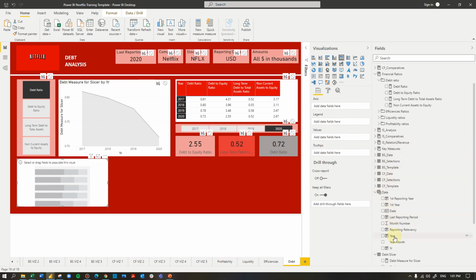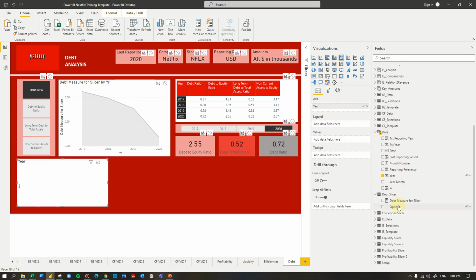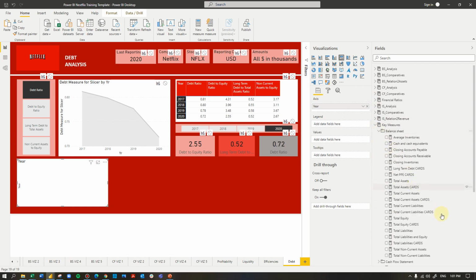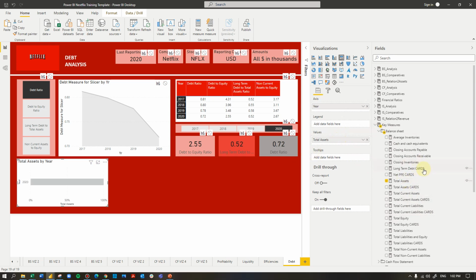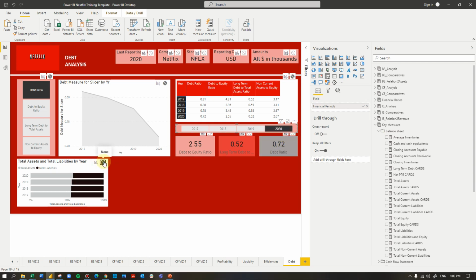So drag my year there, come to my key measures for our balance sheet. I want to see my total assets, because we're looking at percentages now, and my total liabilities. Again, this period slicer is overriding this one, so we need to switch it off. Click there, switch it off. And there's the composition, so I'm happy with that.